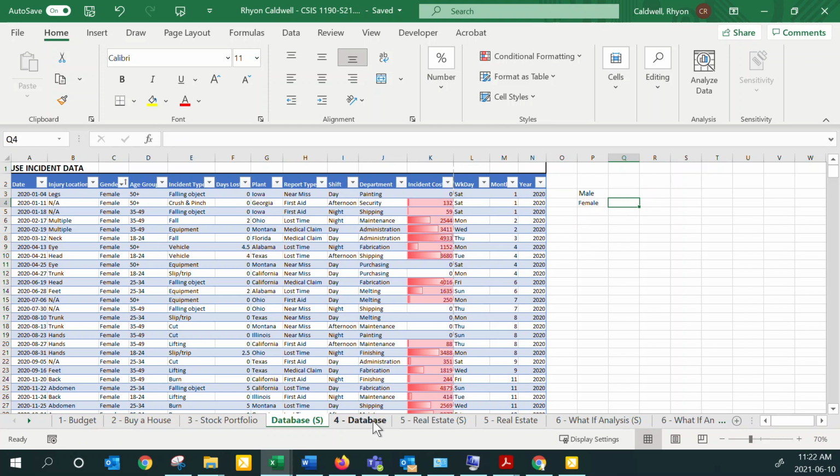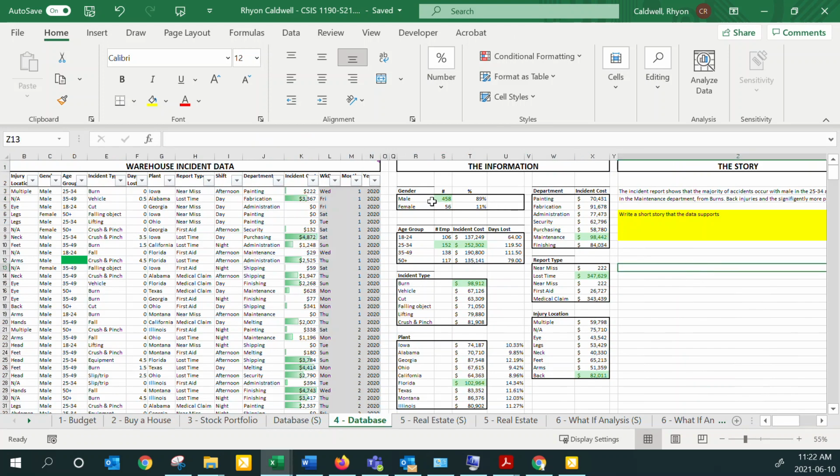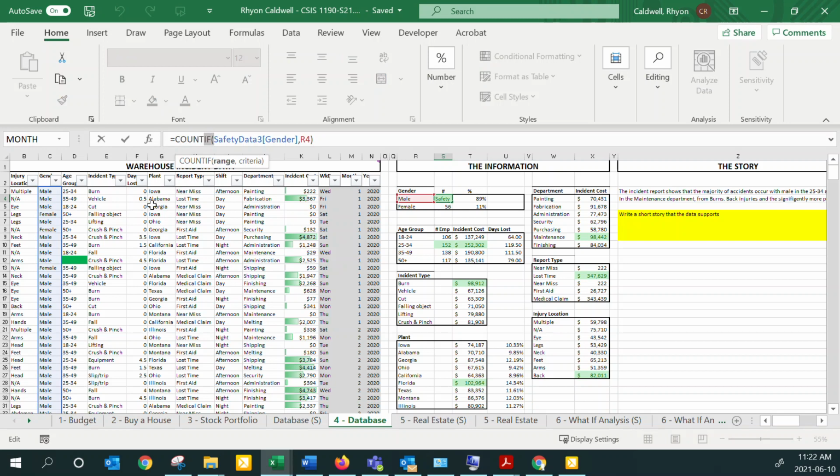What I'm going to do is use a formula to do this. The formula that I want, and I'll just show you mine, is by counting records that meet a condition. The name of the function is called COUNTIF. So it's not just counting up all the males, it's counting if it's a particular gender.